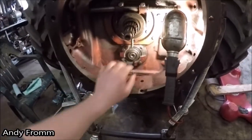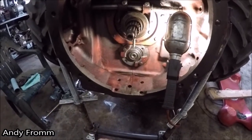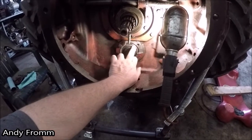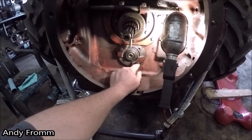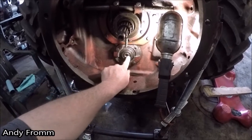When I started working on this, I ordered a different cover to throw on here, and I got to looking at it. This race, you're supposed to have these shims in here under the cover to get the correct preload on this bearing.